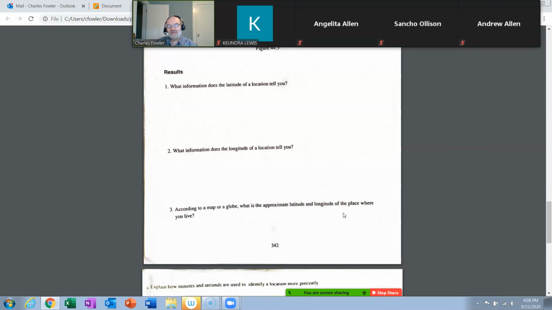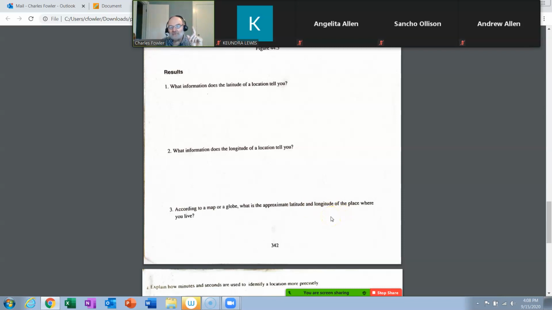Y'all are used to doing this. I'm not as used to it, but I can probably even find it, okay? Find latitude and longitude where you live. If you're in a certain community, say Inslee or Fairfield or Birmingham, or Southside Birmingham, that's where I live, Forest Park, or Irondale or McCalla or whatever. Wherever you live, see if you can find it either on a map, on a globe, or on the internet somewhere, and record here your latitude and your longitude.